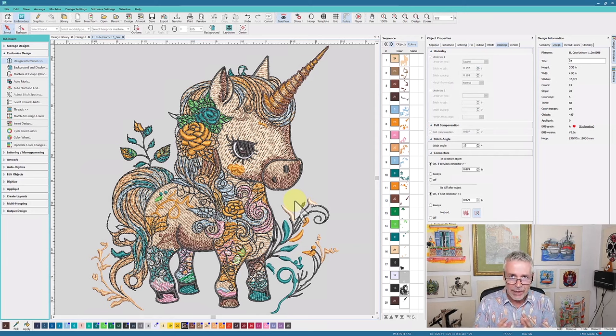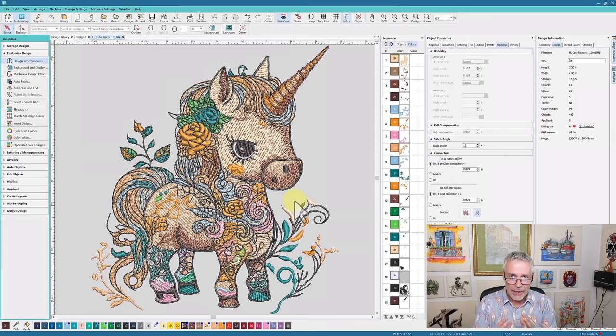If I did want to go in and really fine tune this, I would probably go in and look at these objects as well, start to change all of these little satin stitch objects, and I'm just highlighting them here in the body. I'm going to grab those, and I'm going to change all of those as well, anywhere that I might see some little satin stitches that look like they're getting too small. And I'm also going to grab these two here, and I'll probably increase those to 0.4 millimeters as well. And that way I know that it's going to actually give me better results when it sews. Here it is now, and here it was before. You can see how they have gotten thicker, and I'm going to have better results on the machine.